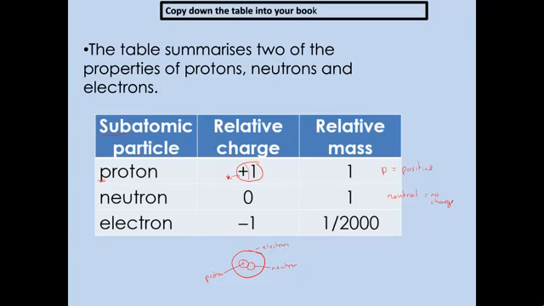And then in terms of mass, a proton has a relative mass of 1 and a neutron has a relative mass of 1. And then an electron is 1/2000. So you can write 0 in an exam. You can also put it as 0.0, so 0.5 would be 1/2, so 1/20, 1/200. So you can also write it as this. But the problem with that is it's difficult to remember how many decimal places to put in.